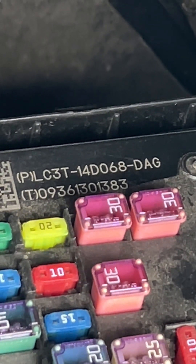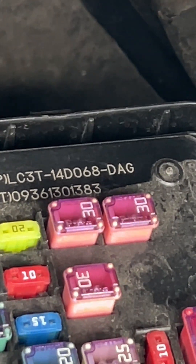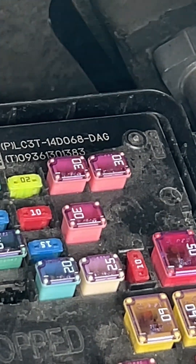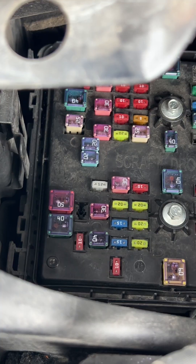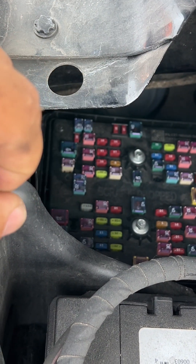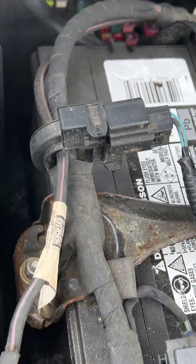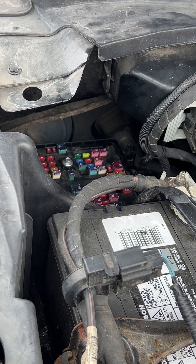If you replace it, they sell them. This is the Battery Junction Box, short BJB. You see where it says DAG — the D is for diesel. That's your part number. If you get a GAG, that's a gas one. You don't want that fuse box because that main 50 amp fuse is not going to be there. If you put a gas one in here, you'll always have a check engine light and it won't think properly. So we're going to take this battery out, get the battery box out of the way, and pull that fuse block out to see if we can find any water intrusion in it.